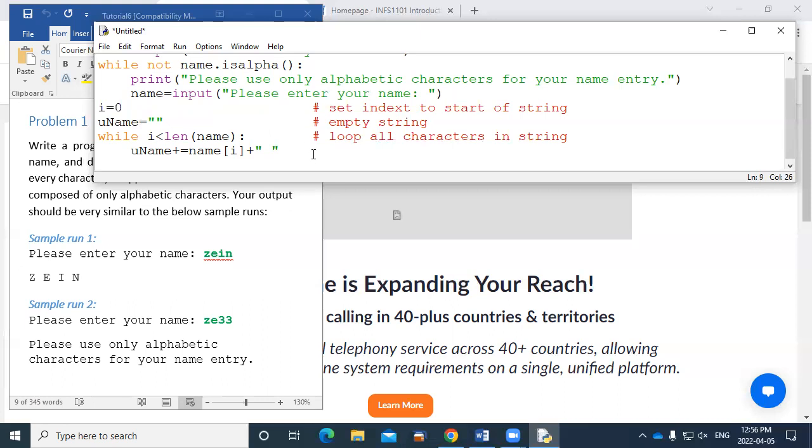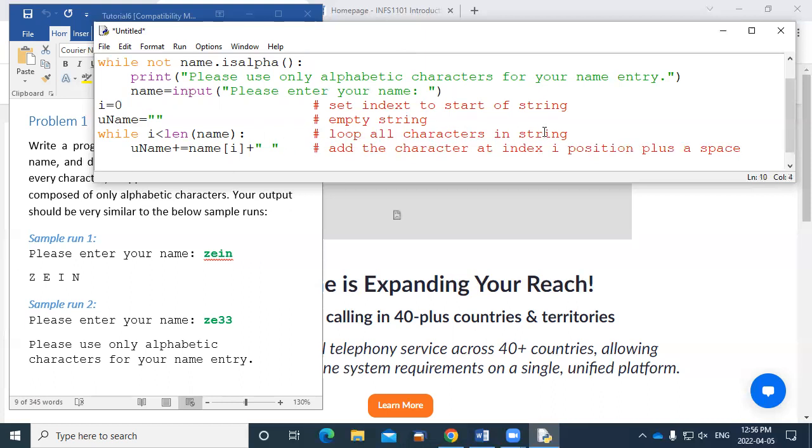And what this one is, we're going to add the character at the index position, plus a space. So that's what that does. I'm just putting this stuff on the side there so you can see what's happening in the code as we go. Now, this is not part of the program. I'm just putting that there for you because maybe people will be confused.